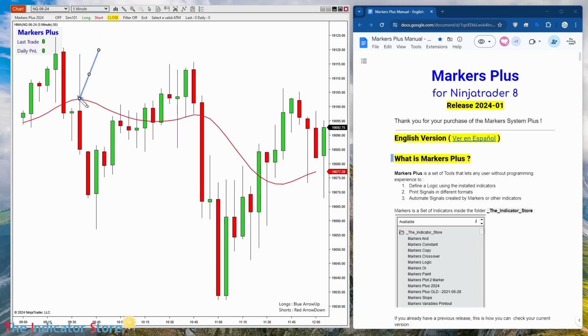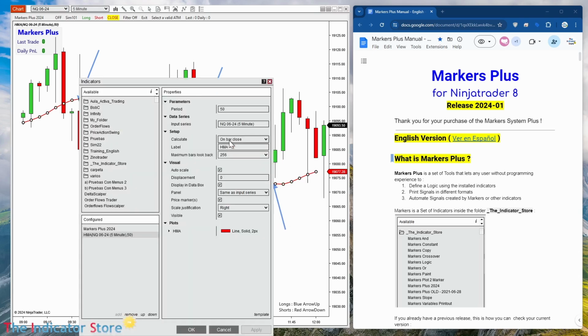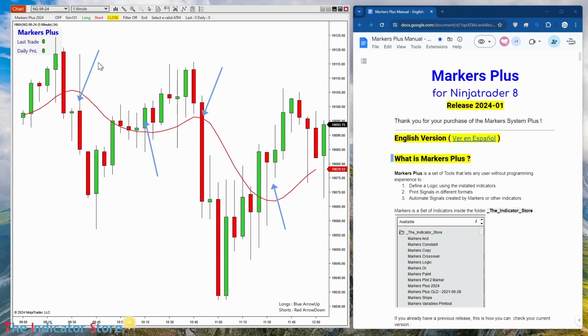And I want to create a signal each time the slope changes from going up to going down, etc. Maybe it works better with a faster HMA, maybe 34 for the period. So now the signals should be here. One of the many tools that we can use is markers slope.